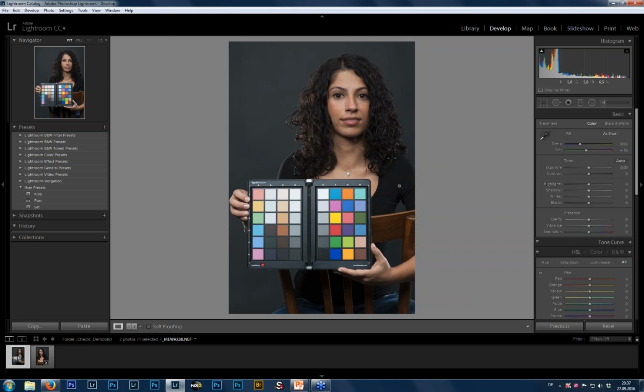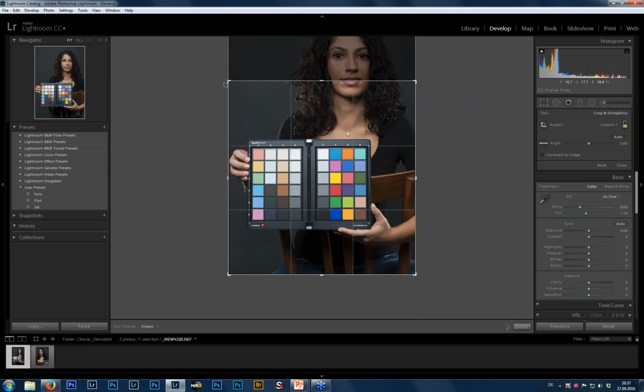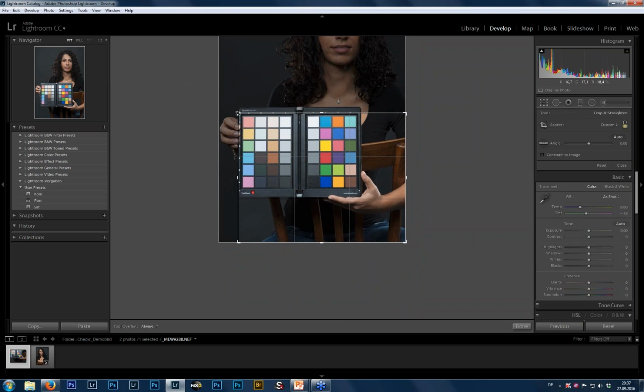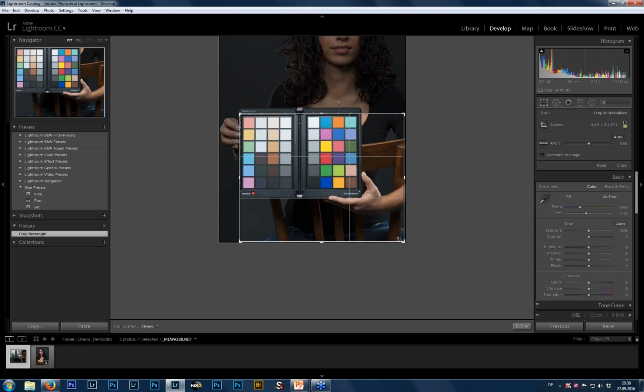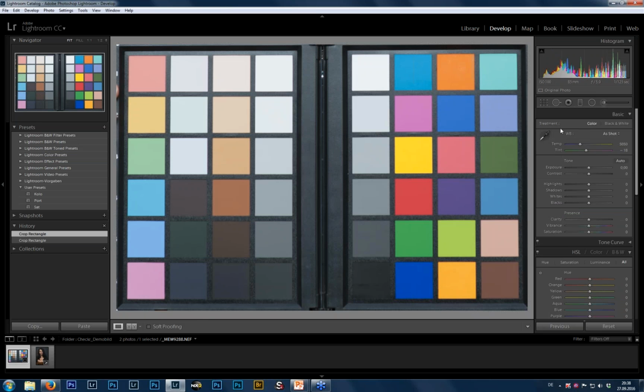By accident I have this in here. So what I have to do is go to the Develop module. Here you can see my Lightroom is in English. I will crop it down here for the SpyderCHECKR, and on the other side as well. Okay, here we have it. Now I will use the white balance color picker, take the neutral one, and now I go up here and see, okay, that's 94. As you can see, just below the histogram you see the RGB values in percentage here.